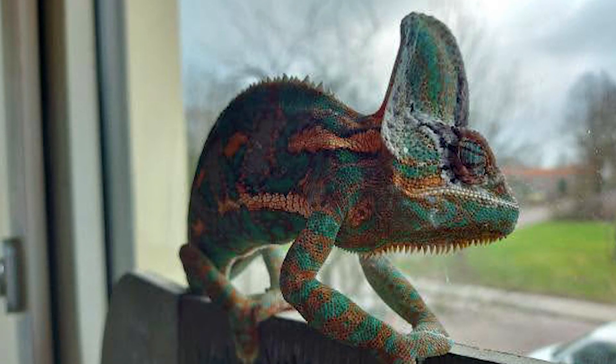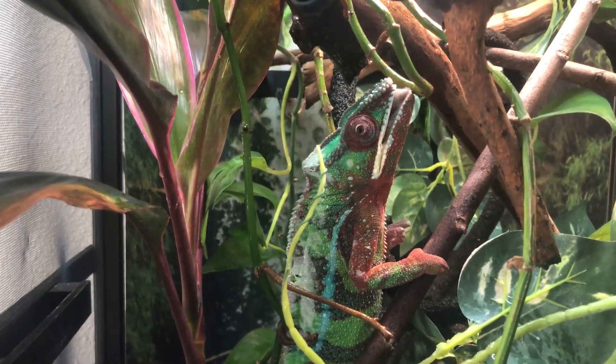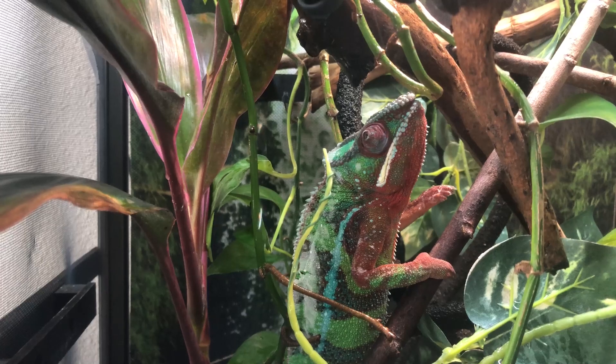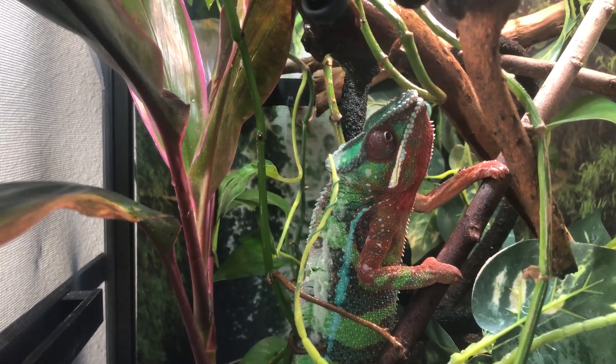I've heard of the cask helping direct water to drip down. I honestly think that's a bunch of mumbo-jumbo because a panther chameleon and other species have no problem drinking, and it's not like they drink because of water falling down - they drink off of the leaves around them. So I think that's also an X.